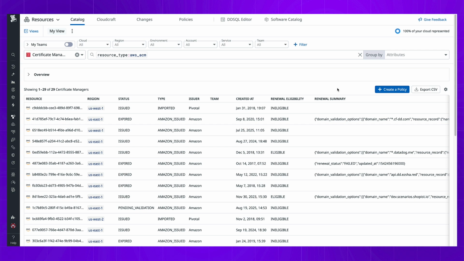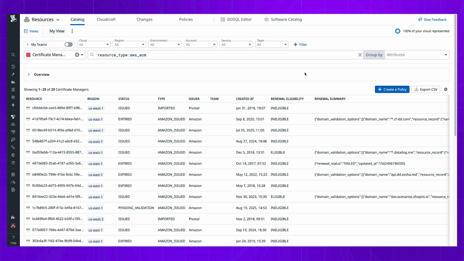To show you how policies work, I've simulated ACM certificate resources here. Some are invalid and others aren't set to auto-renew, both of which can disrupt network connections if they're not addressed. One way to approach this is to write scripts that deploy Lambdas to perform checks on the ACM certificates across all our accounts. But our engineers might not have time to prioritize this over urgent work like shipping new features.